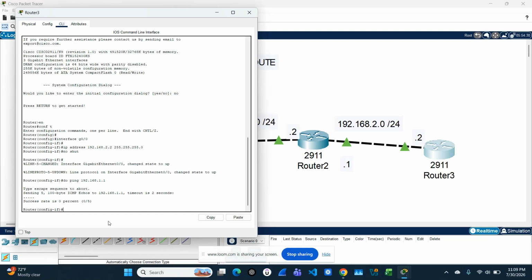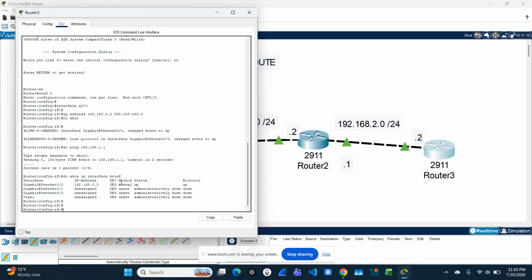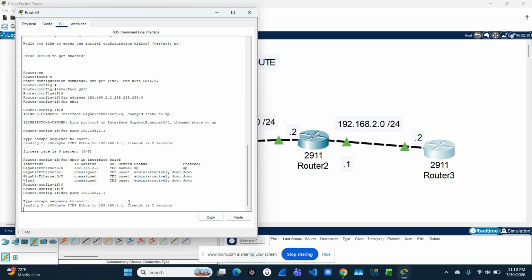So let's go see what I did wrong. Do show ip interface brief. And we can see I have this interface assigned 2.2. It looks good. Up. Let's just ping one more time just to make sure it wasn't something silly with Packet Tracer.